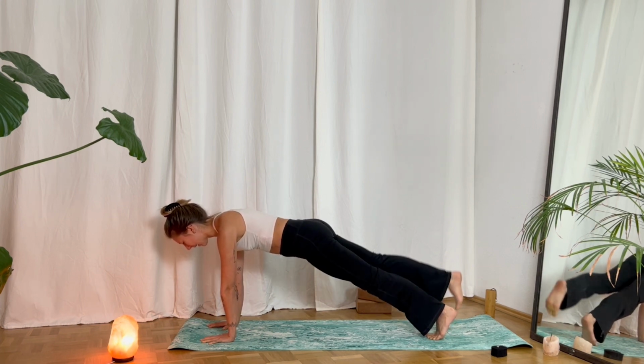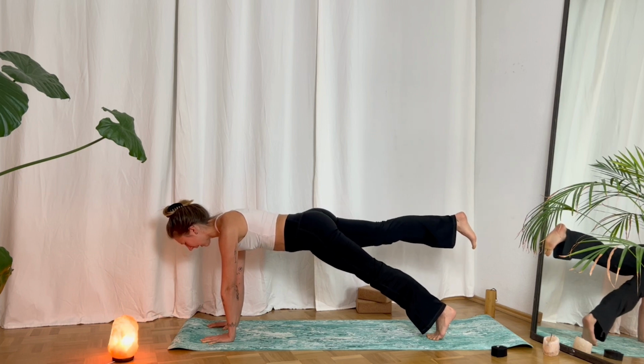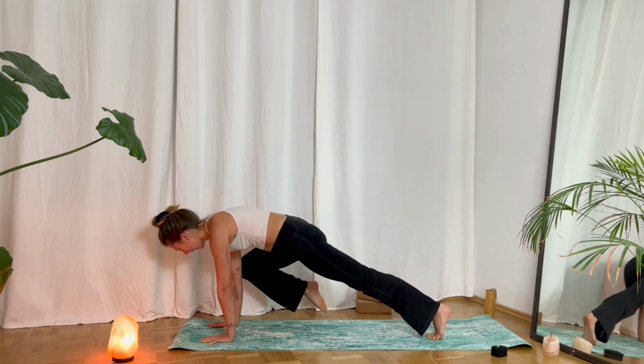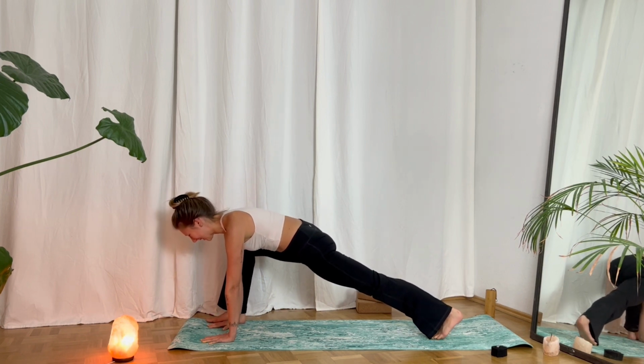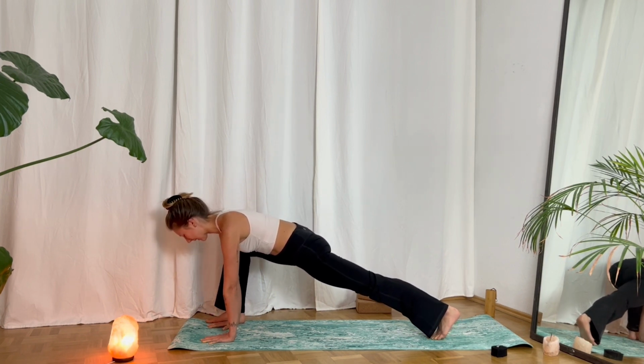Inhale, lift your right leg up towards the ceiling. Exhale, knee to right elbow. Step your right foot on the outside of your right hand into lizard pose, Utthan Pristhasana.